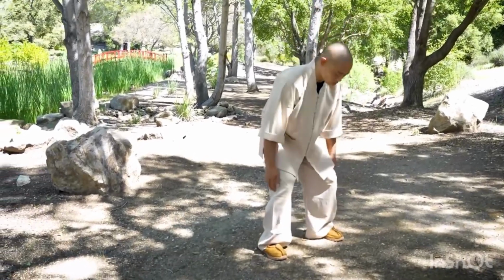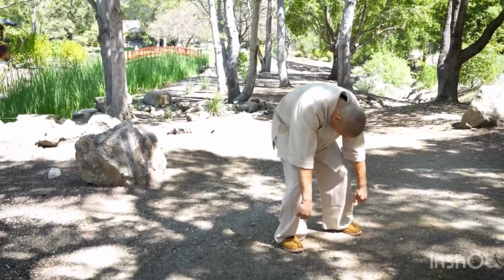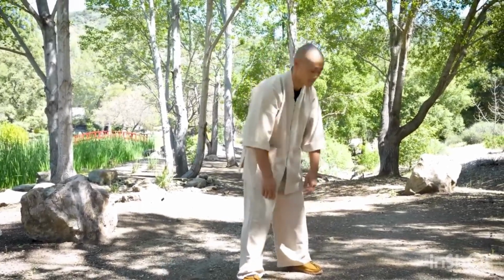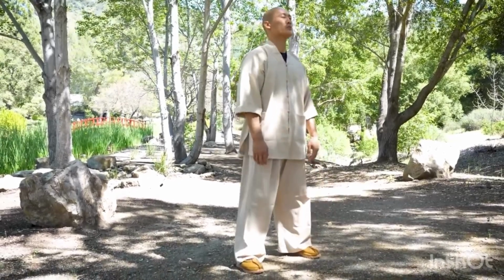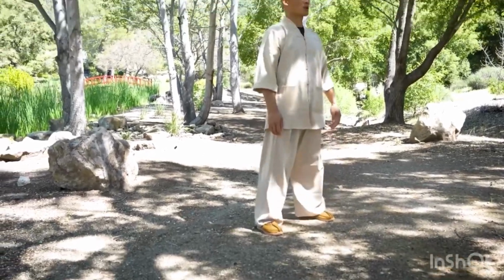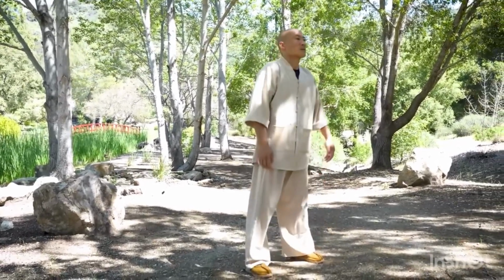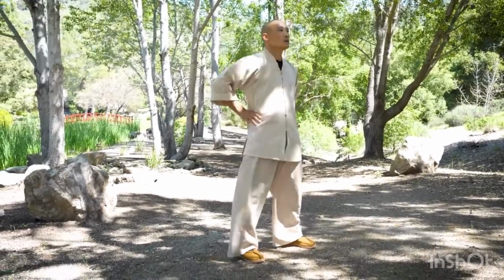Slow, bend down again. And rolling the body up, starting from the ankles, knees, hips, spine. Ankles, knees, hips, spine, wave up. Three more times. One, two, three. Hands on the waist, rotate.